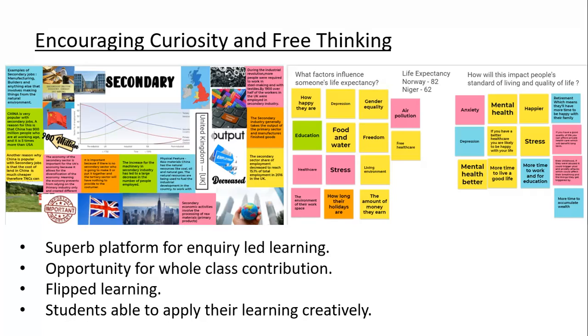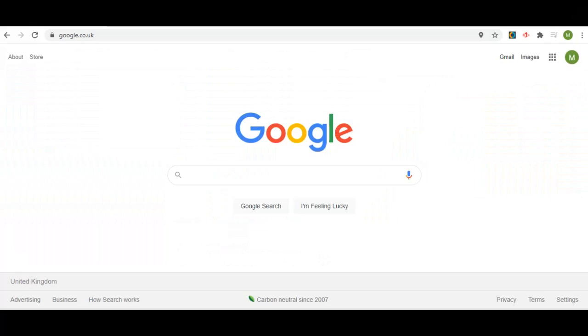And you will see the answers the students have given. Now, this is a very good platform to do this because it enables every student to get involved, and it provides students with a much broader range of knowledge. And on the left-hand side, there is a Jamboard which students have created in order to deliver a presentation. So again, you can see this is a very effective piece of flipped learning. It allows students to unleash their creativity.